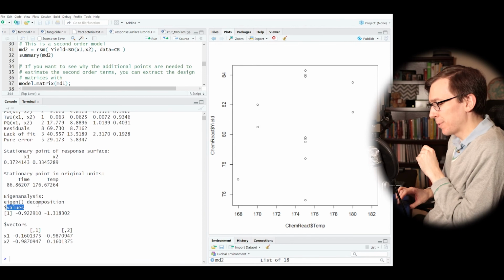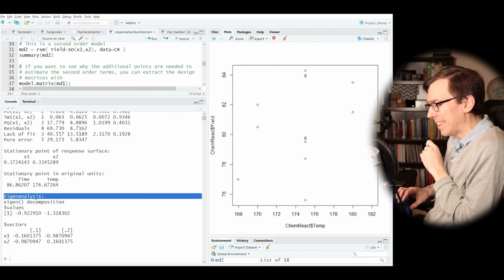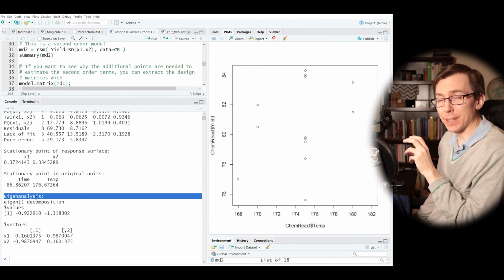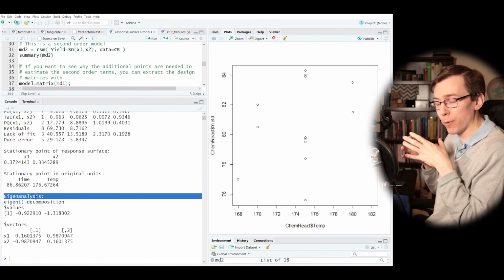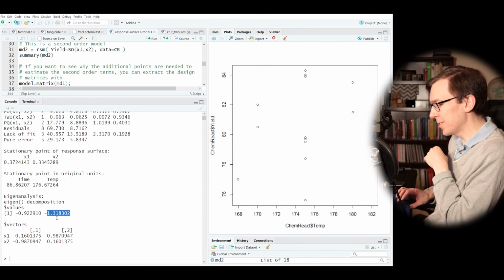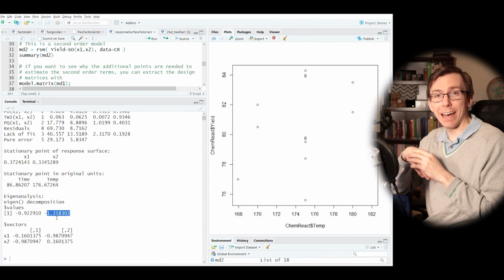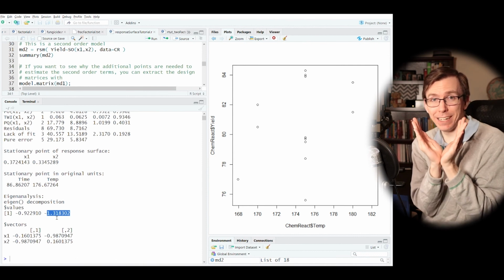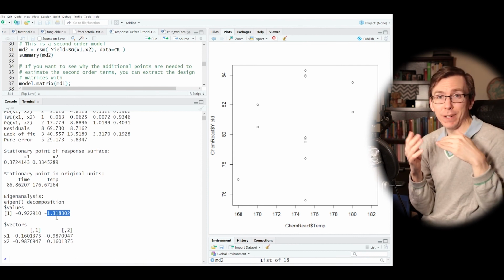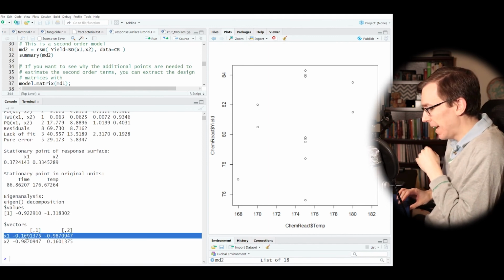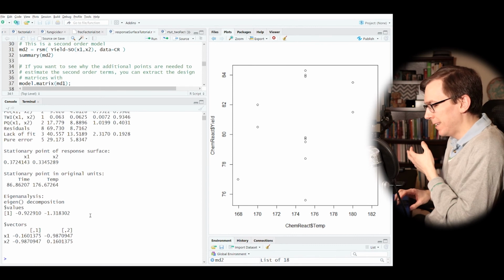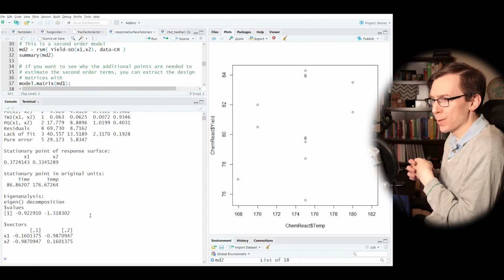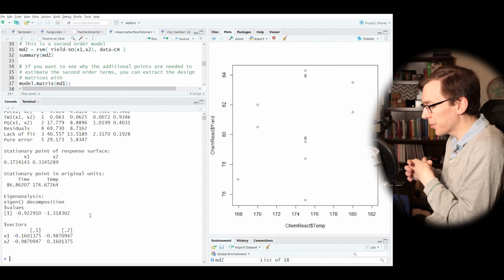Now, what's really important is the bottom. The bottom here is going to tell us the eigen analysis, the eigenvalue decomposition of that matrix B that we talked about. That is going to tell us the local behavior around our stationary point. Both of the eigenvalues are negative, and that's good because that means we have a local maximum. Remember, if both eigenvalues are negative, we have a max. If both are positive, we have a min. If we have one of each, we'd have a saddle point. And we also get the eigenvectors. This can be useful, especially if you have things like saddle points or maybe a local minimum, so that you can determine the direction of steepest increase.